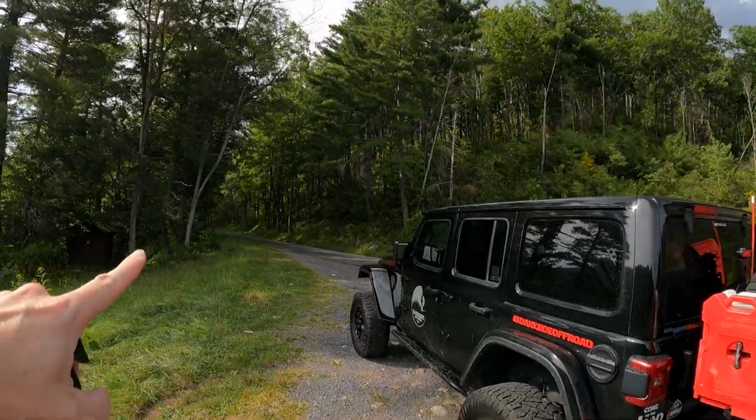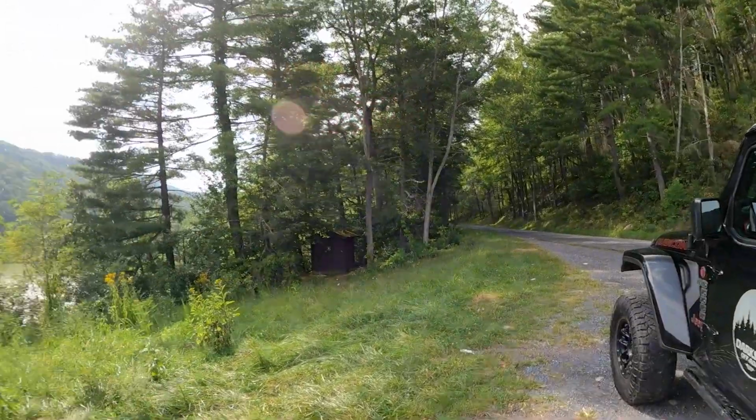So we stopped to check this out real quick. We're in the George Washington National Forest. We're heading down just a regular paved road, pick up some forest roads, and we're going up to Reddish Knob, which is the parking lot in the sky. And then after that, we're gonna find camp because it's been a long day and we just want to hang out before doing Union Springs and Flagpole tomorrow. So yeah, it's raining. It's very strange.